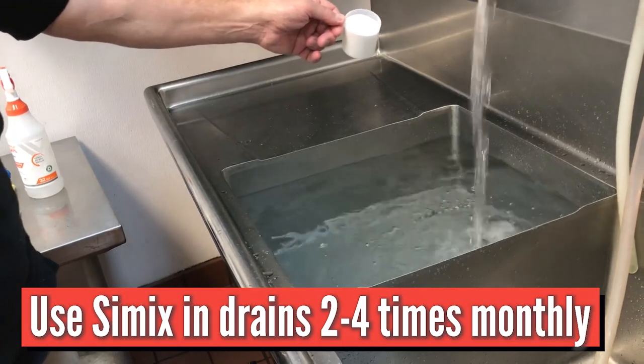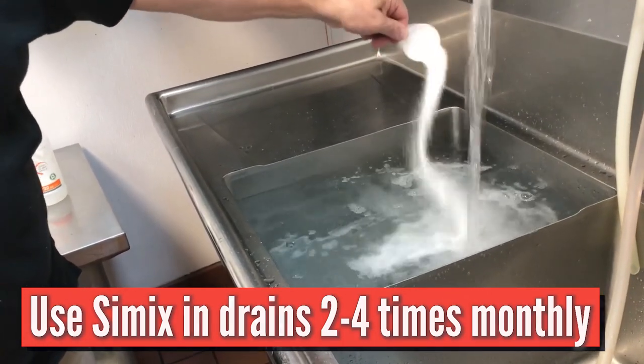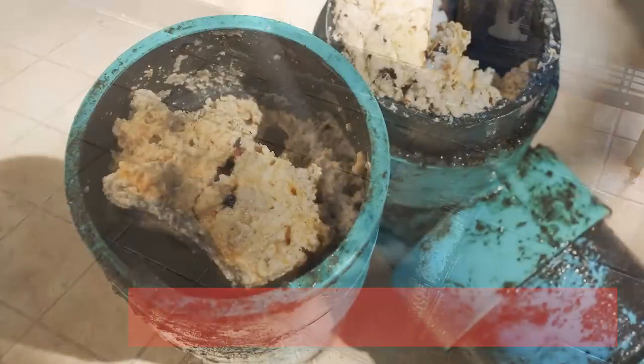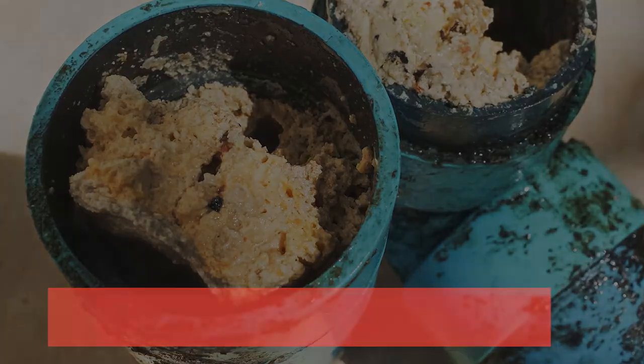Once your pipes are clear, you need to keep running Simix and hot water through your pipes 2 to 4 times a month. We also recommend mopping with Simix and pouring that water down the drains. This will keep your pipes and drains clear and eliminate snaking and hydrojetting.